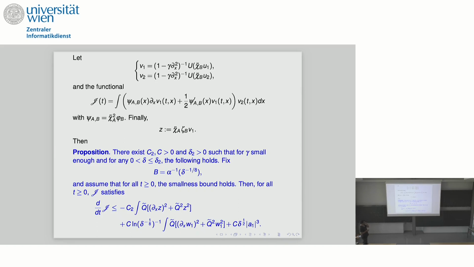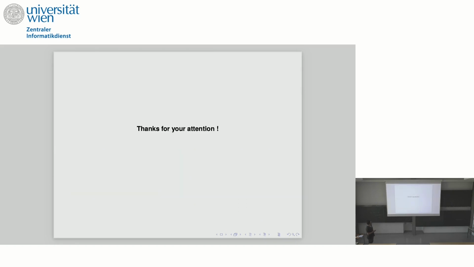So this quantity is the one that is going to converge to zero as time tends to infinity, the variable set, which is a localized version of V1, which is a localized version of U1. And then you have some positive guys that are bad guys for sure, but they are small in some sense. So you can get rid of them by combining the two virial identities. So that's the idea of the proof. So thank you for your attention.